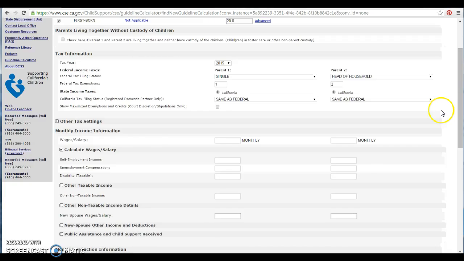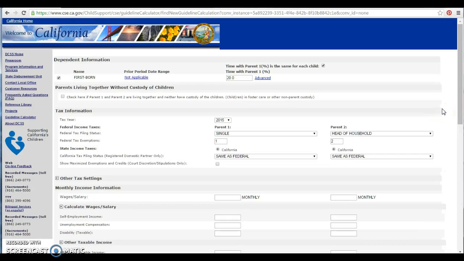And remember now, again, it's important that you understand that the scenarios are all different. You'll have different deductions, maybe no deductions at all, maybe you'll have a lot of deductions, but all of it's going to affect how the courts will calculate how much child support you will pay on a monthly basis for your child, to help with your child. Okay, so up here is the dependent information. Is it your firstborn child? Let's just say that it is.